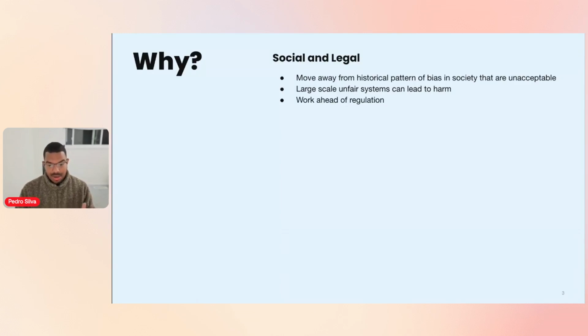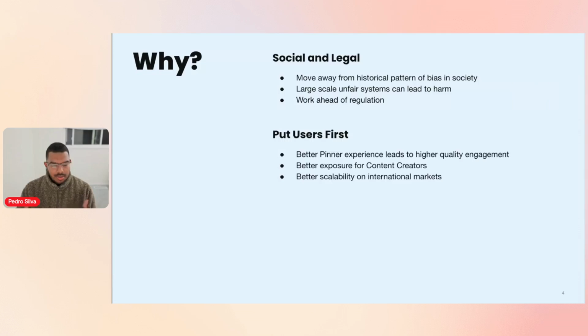And that is actually my second point here: putting your users first. Now, who are your users here, right? For us, there are of course a lot of different stakeholders at Pinterest. The first ones we tend to think about are Pinners, right? Those are the folks who come to use our platform. We have actually seen that building more fair and inclusive models at Pinterest leads to the better, high-quality type of engagement we want to have on the platform, right?